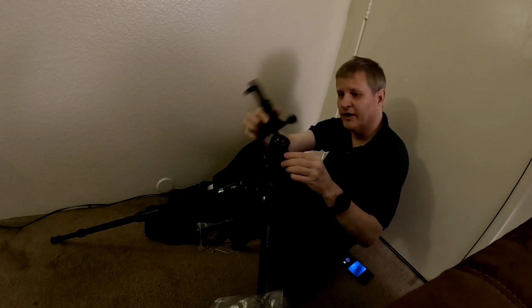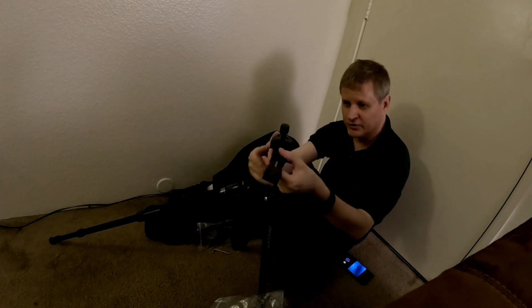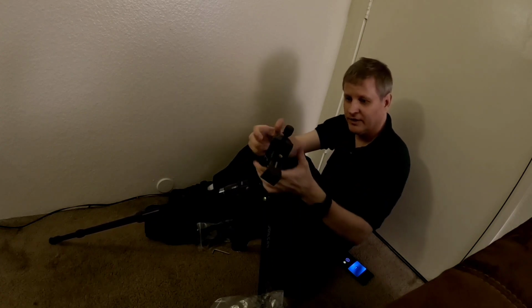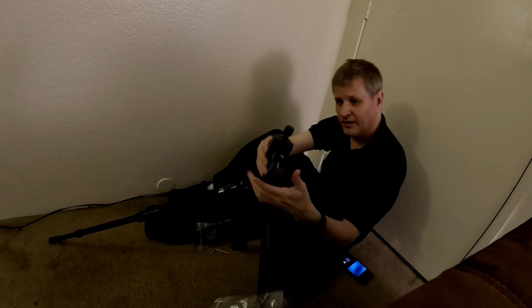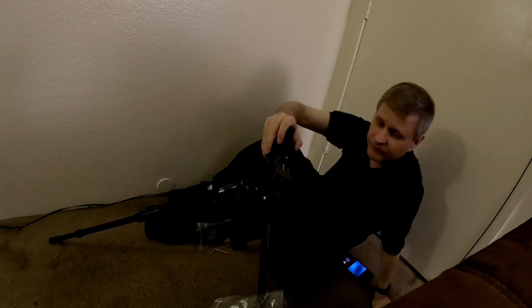Which you can go right here. There's a little notch, as you can see. That'll make it go where it can go straight down. And then you can lock it right in place. That definitely locks into place. You have to turn this to basically lock it down. And boom. And this is going to work real well for me.